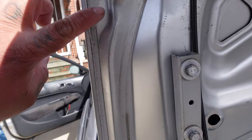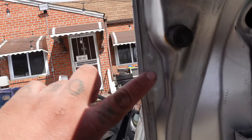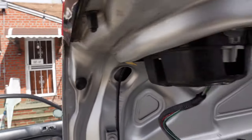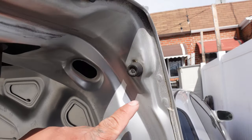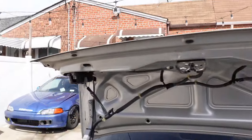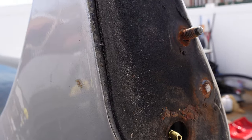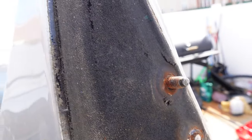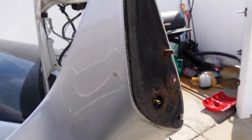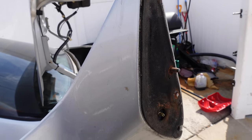It's actually pretty easy because this is an OEM trunk. The dimples right here show you where you drill. You just drill out those dimples there, and it's as easy as that. The only thing is that on this side, I was the one that broke that bolt off, so it's just going to be held on by one bolt. I don't think it's going to be a problem. So let's drill this in and see how the wing looks.